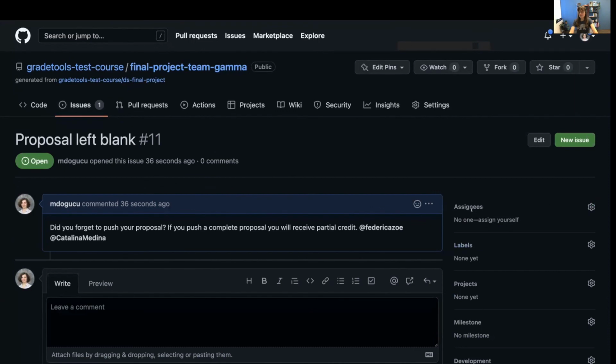We would have wanted to make them assignees, but currently GitHub does not support multiple assignees when you have a private repository in an organization. And because students' work should be private, we cannot actually do it. We can only assign students for individual assignments. So the way around it that we found was to tag them so that they would receive a notification of this issue immediately. Now let's go back to the presentation.